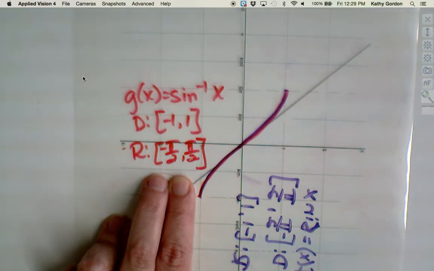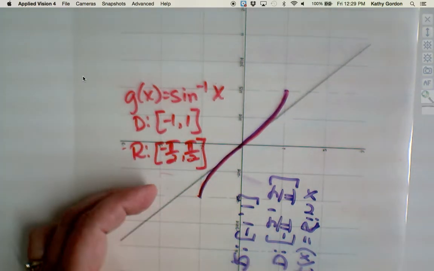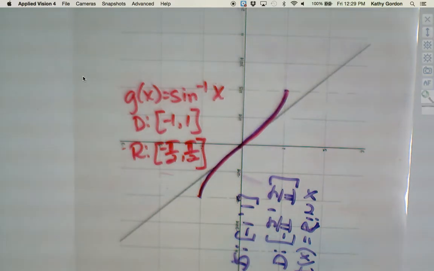So does that mean you're looking for the reference angle kind of? Possibly, that would be the positive part. But I can go from negative pi over 2 to positive pi over 2. So negative pi over 2 would actually take me down into the fourth quadrant. If you think about the unit circle, for sine my answers can only be in the first or the fourth quadrant, from negative pi over 2 to positive pi over 2. So I've got to get an answer that's either a first quadrant or a fourth quadrant answer.